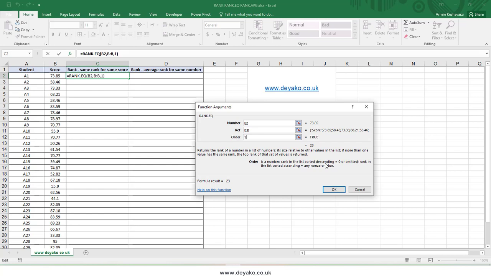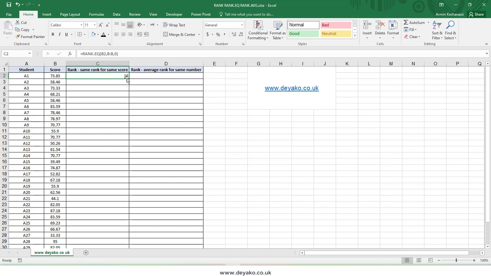But if you use number 1, it means the RANK function uses ascending order, which means it will set the last rank, the biggest rank, for the biggest score, and set the smallest rank, rank 1, for the smallest score. So for students, it's better to use the descending order.